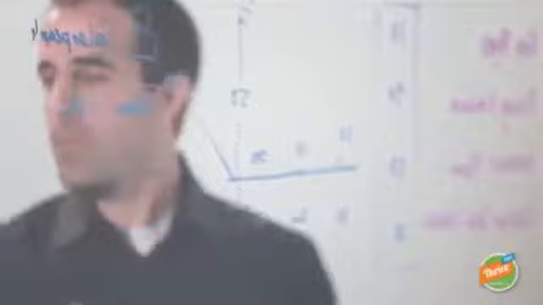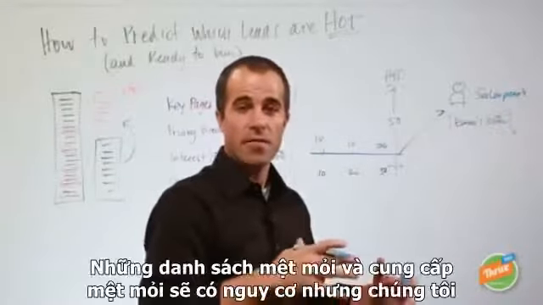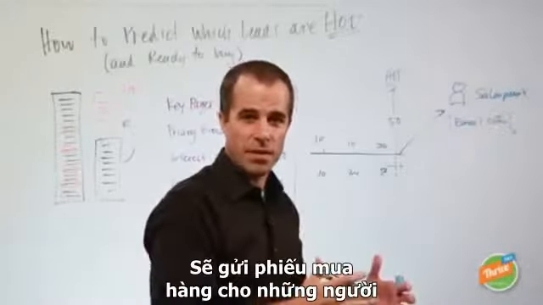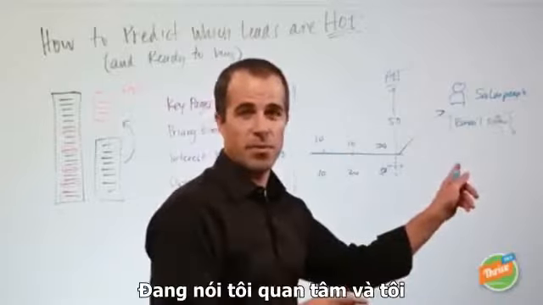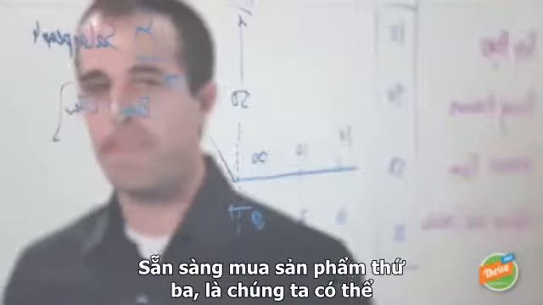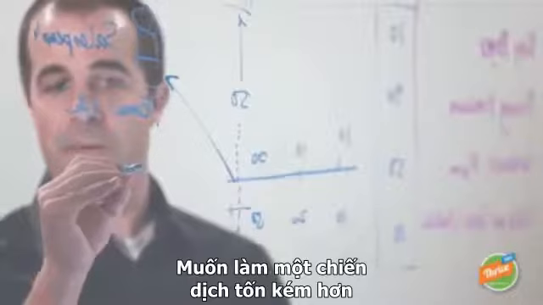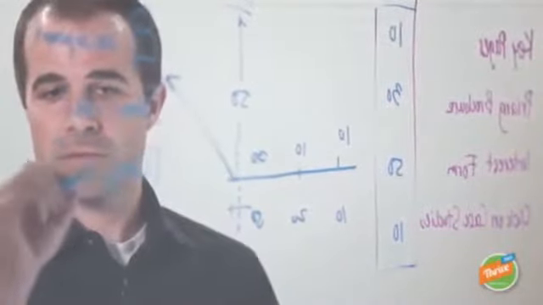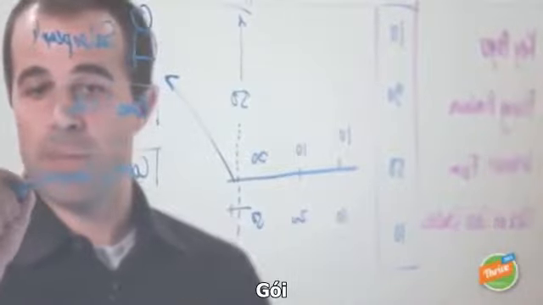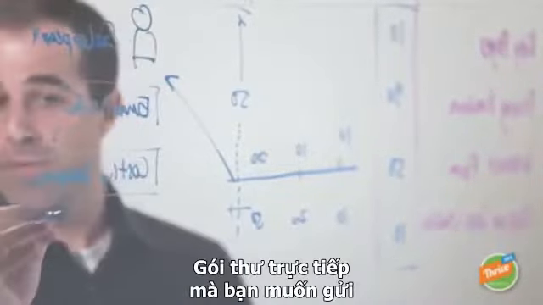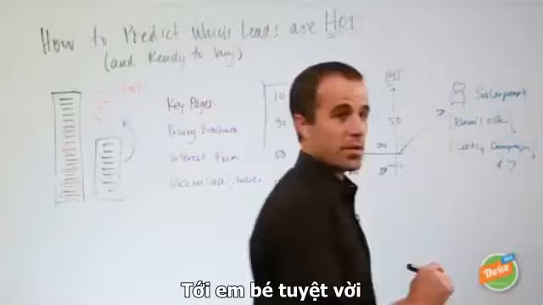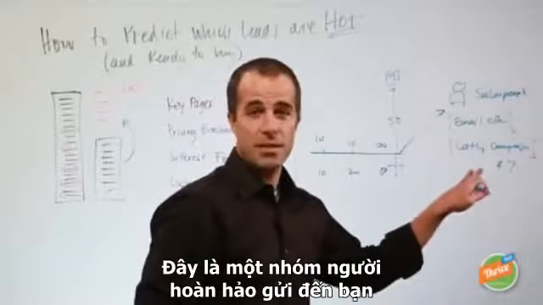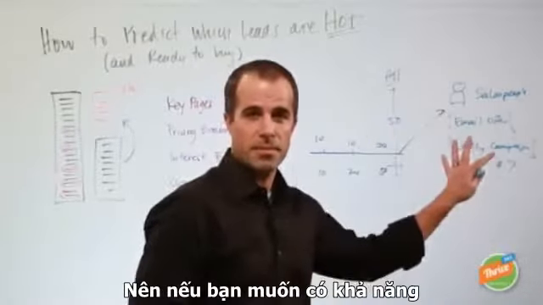So again, we're not going to pound the entire list and have the risk of list fatigue and offer fatigue, but we are going to send offers to the people that are saying, I'm interested and I'm ready to buy. And the third thing is we might want to do a more costly campaign. So that might be an expensive direct mail package. Okay? Let's say we've developed a $7 direct mail package. We want to send that baby out. Fantastic. This is a perfect group of people to send that to.